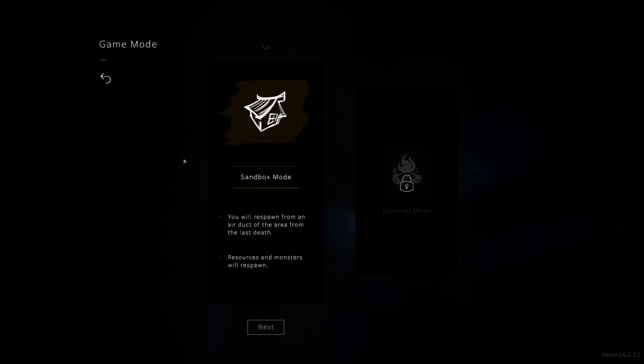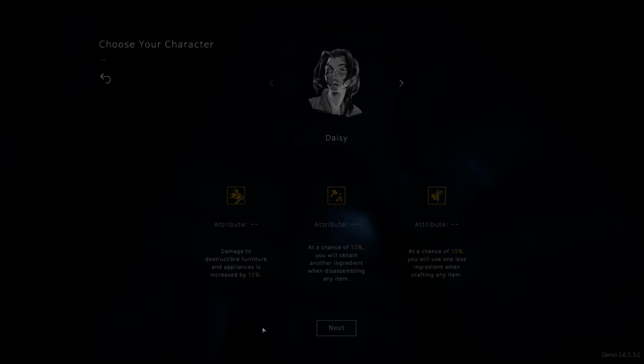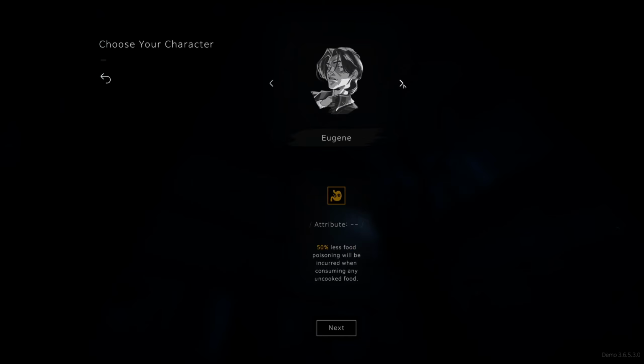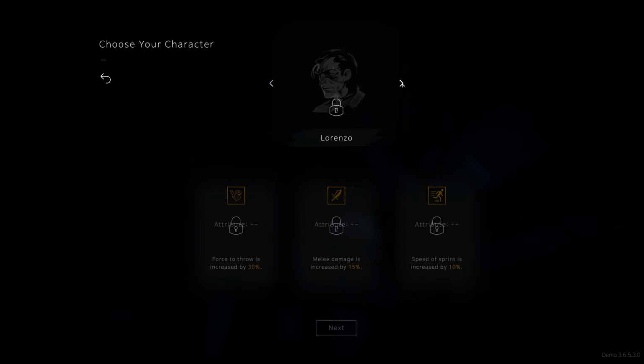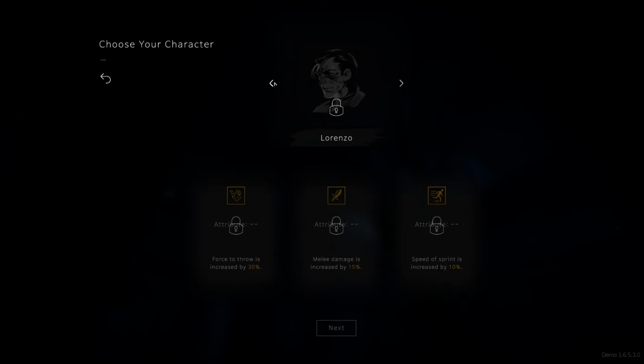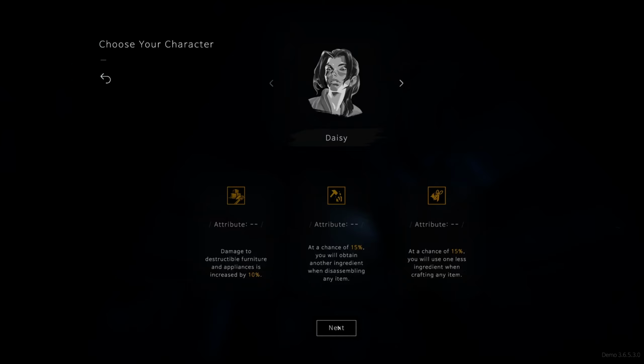Let's create new. So it looks like only Sandbox is available at the moment, and there is a survival. Okay, so there's Daisy, attribute damage to destructible furniture and appliances is increased by 10. At a chance of 15%, you obtain another ingredient when disassembling any item. That's pretty cool. A chance of 15%, you will use one less ingredient when crafting any item. That's cool, actually. And then we have Eugene, who has 50% less food poisoning. All right, so these guys look like they are all locked. So there's three more. I think we'll go Daisy.